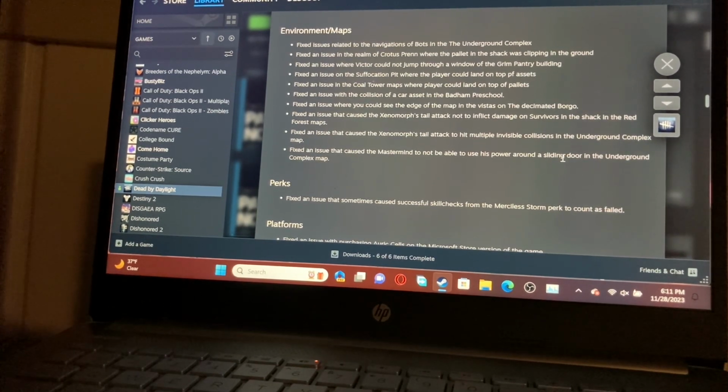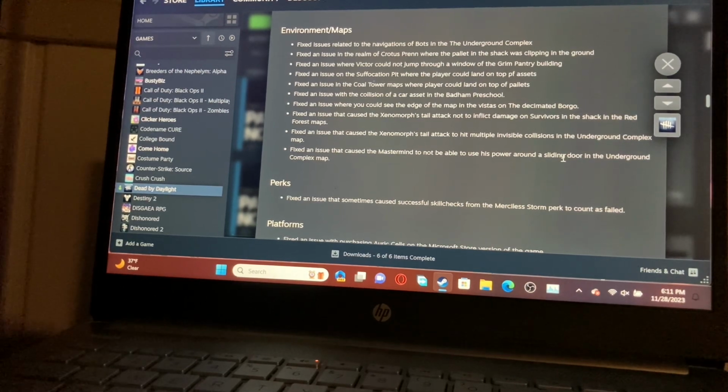Fixing the issue in the Suffocation Pit, where the player could land on top of assets. Fixing the issue in the Cold Wind Farm maps, where players could land on top of pallets. Fixing the issue with the collision of a car outside the Badham Preschool. You could see the edge of the map and the vistas on the Decimated Borgo.